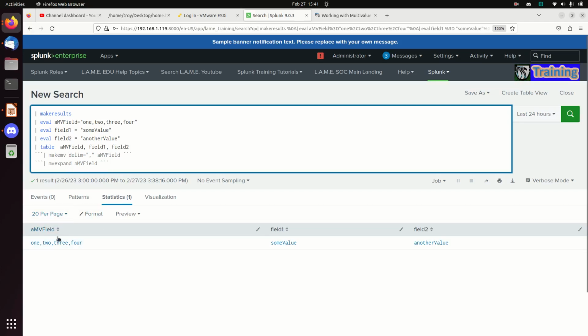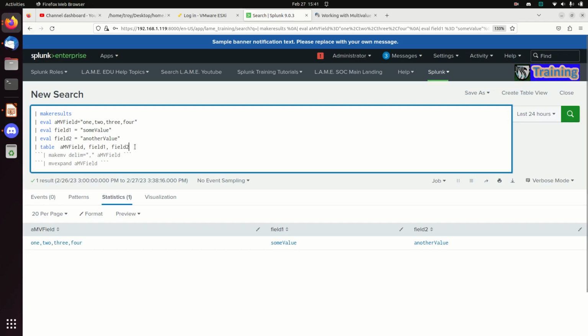Right now this is not a multi-value field. Technically, there are multiple values, but it is not a multi-value field. A multi-value field is kind of like a list, an array, depending on your programming language, but basically it allows a field to hold multiple values. If we want to search this, you'll have to use a wildcard to pull these out. You can't just look for the word 2. You have to use a wildcard to be able to find it.